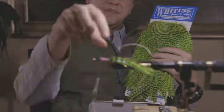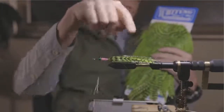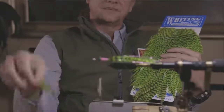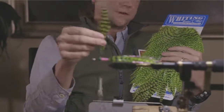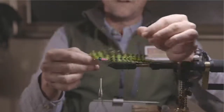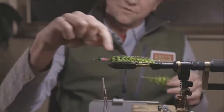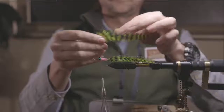So the four that I pulled off for the tail section were right about in the middle section here, and this one is down towards the bottom of it. So this is the perfect length. I wanted a big, thick, long-fibered feather. That way it'll create a veil that goes over and works on this transition point. So this is exactly what I wanted.